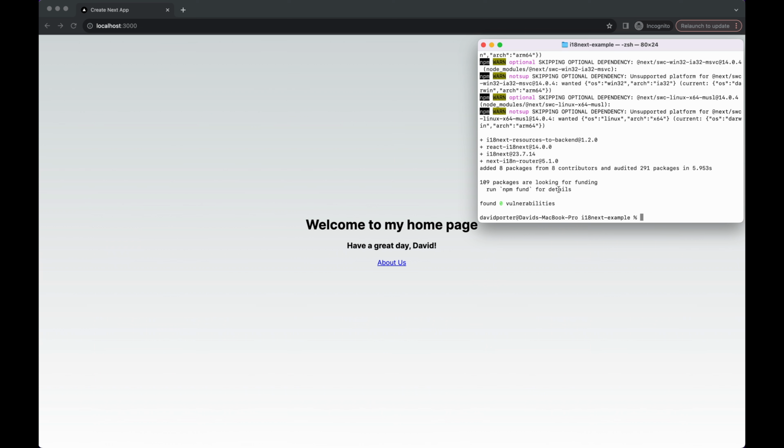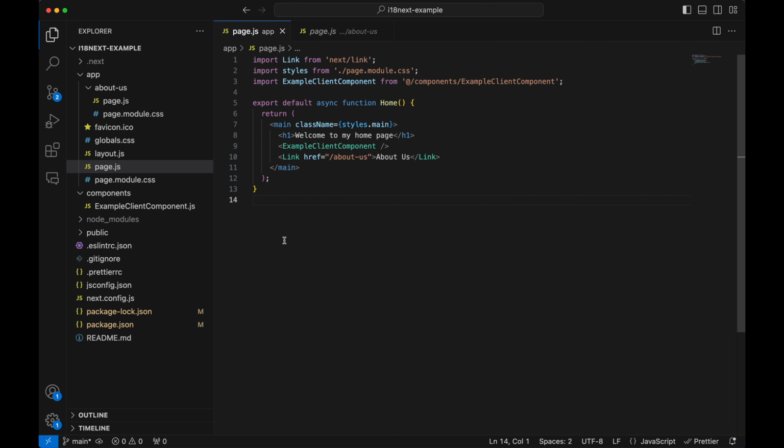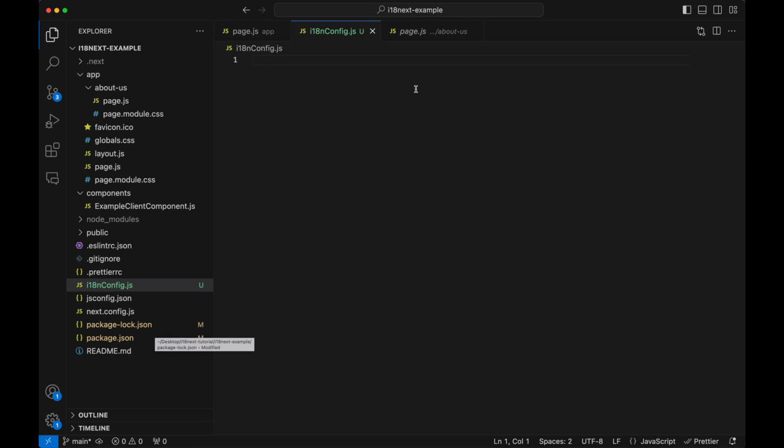So the first thing we want to do is set up the internationalized routing. So we're going to be setting up next-i18n-router. And to do that, we'll go back to our code. And at the root of our project, we will add a file for our config called i18nConfig. And this is the config specifically for next-i18n-router. So in here, we'll define an object called i18nConfig, and we're going to put two properties in here.